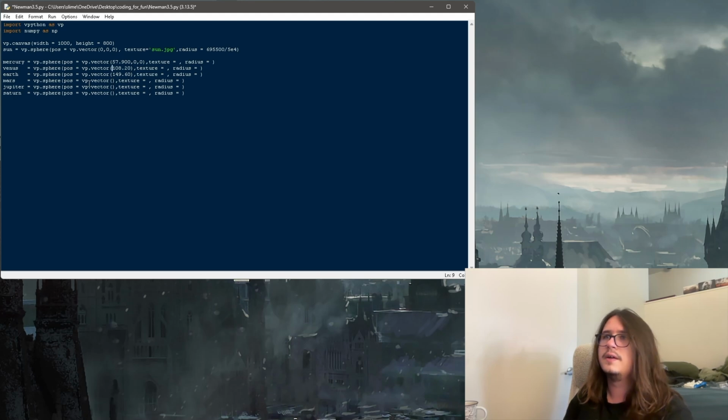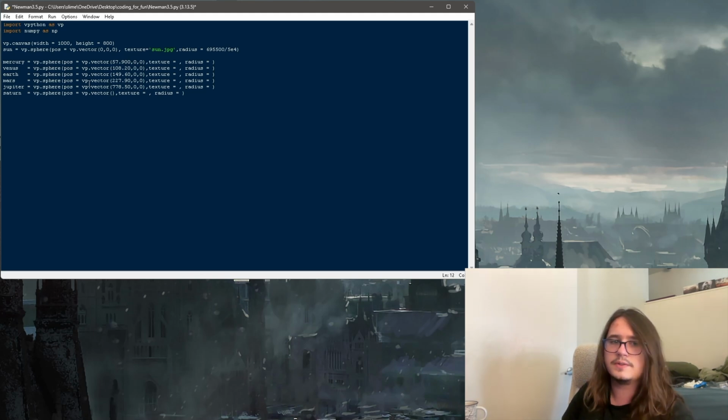And then make sure to follow those up with 0, 0, because those are just going to be the x positions. Mars was 227.90. For Jupiter, it was 778.50. And then the furthest from the sun was Saturn with 1433.4.